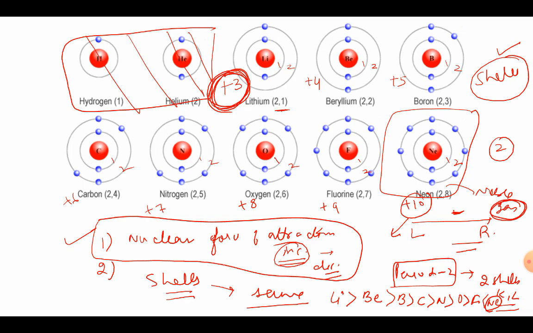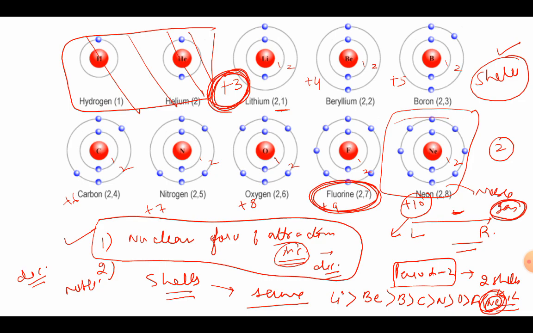So what do we understand? That when we move along a period, the atomic radius will decrease, till the group 17 element, that is fluorine in this case. And for the noble gas, the size will increase as compared to group 17, because noble gases have the poorest forces of attraction.